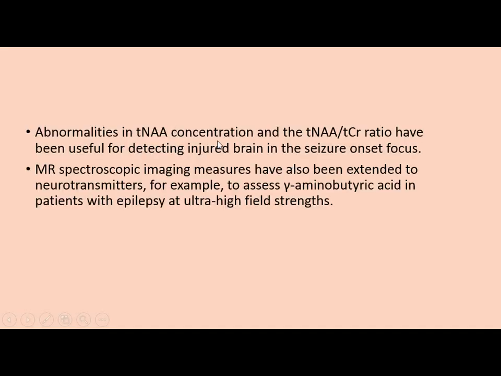In cases of epilepsy, abnormality in NAA concentration and the NAA creatine ratio have been useful for detecting injured brain in the seizure onset focus. MR spectroscopy imaging measures have also been extended to neurotransmitters, for example, to assessing gamma aminobutyric acid in patients with epilepsy at ultra-high field strength.